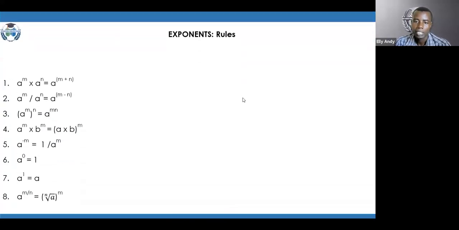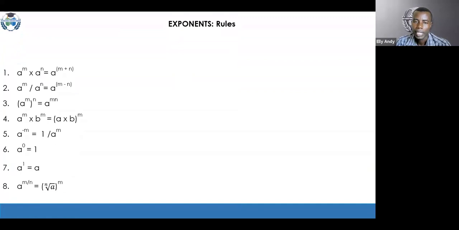So we'll first start by looking at exponents and their rules. So conceptually, when you are dealing with an exponent, you are basically dealing with a number multiplied by itself several times. So for example, when we have 10 raised to power 3, we are just multiplying 10 by itself 3 times. Okay, but this is the basic understanding of exponents or powers, as some people call them.